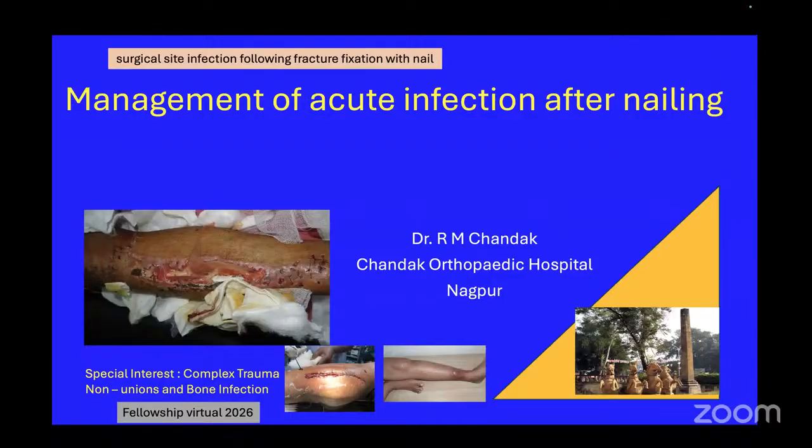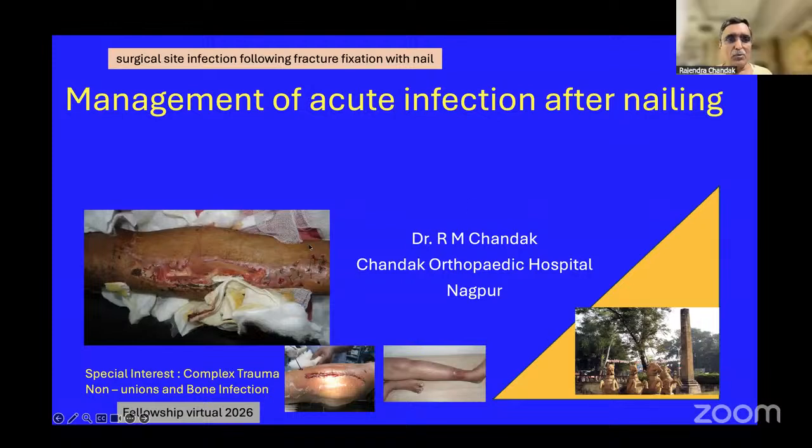So, this was a patient who came with a nailing procedure done, and from the previous wound and from the nailing site as well as all the interlocking site, he had a free flowing pus, and it was a very ghastly infection. He came within around 21 days, and we were able to manage him with, of course, all the principles of infection management along with antibiotic elution, along with maintaining the nail in situ, what we call as a DAIR procedure.